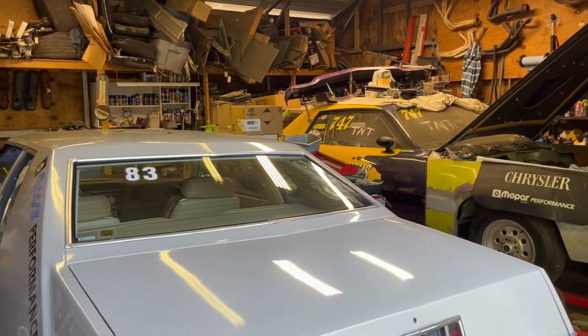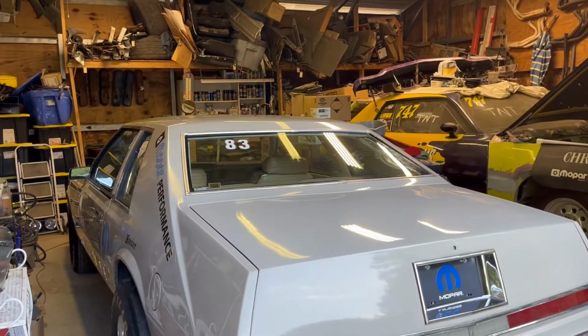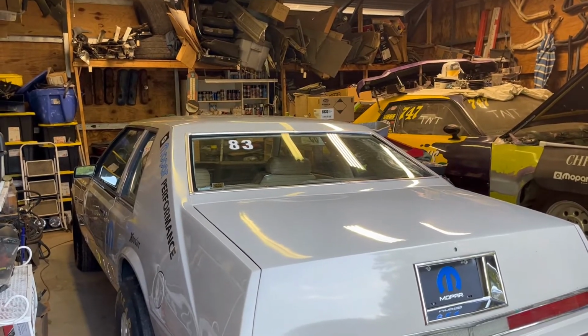Different, completely different. Sometimes they run both classes at the same track. I don't have a trailer big enough to haul both cars. I don't really want to run two cars at the same event. I just never cared for that. Maybe when I was younger, I could have done it, but not now.